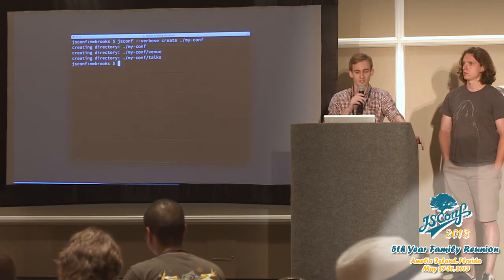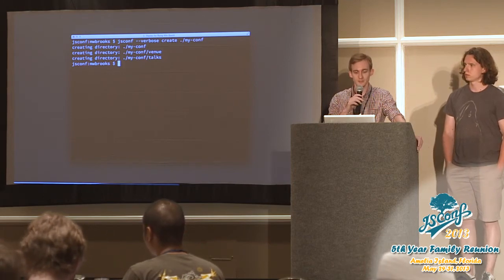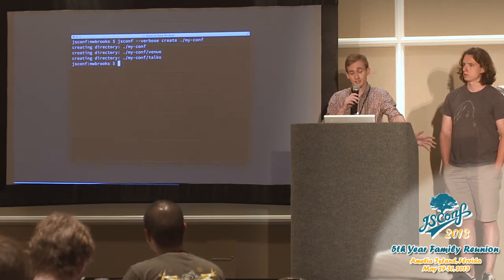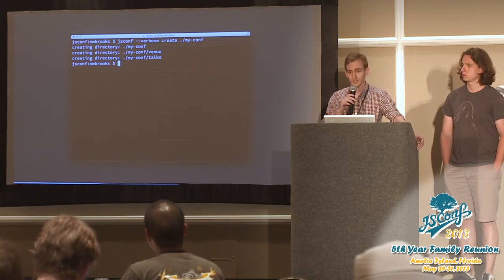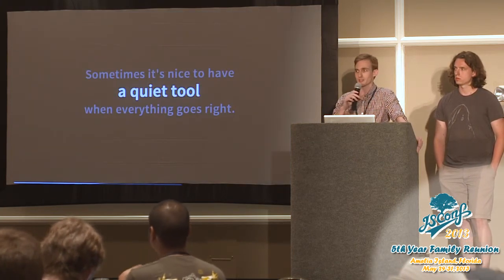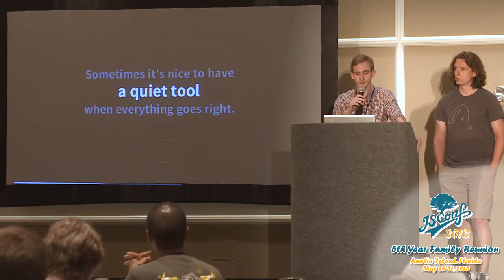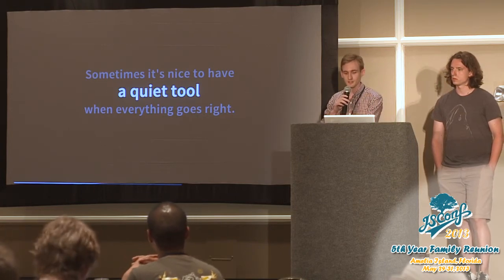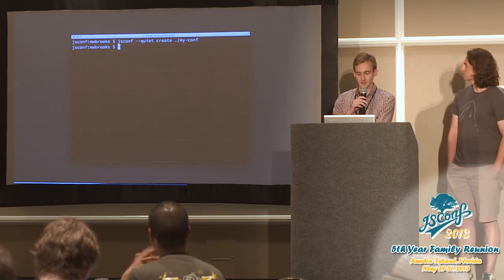When an error goes wrong, it's going to just flip out and print as much as possible, which in the end actually is incredibly helpful for the tools that you're building on. They're consuming these, but also just as a user. But at the same time, sometimes it's nice to have a quiet tool. Actually, most of the time, it's nice just to have a quiet tool when everything goes right. So in this case, we can do the same thing, but with the quiet flag, and it spews out nothing.